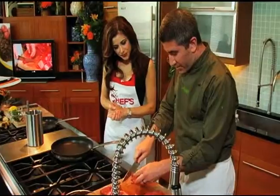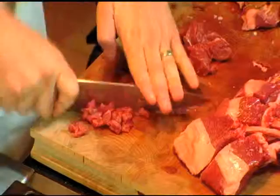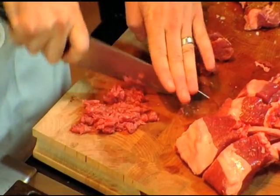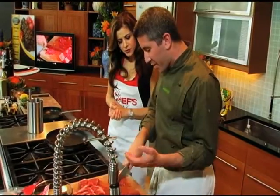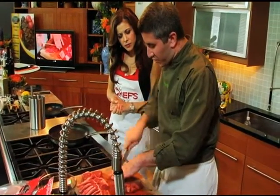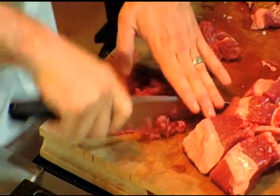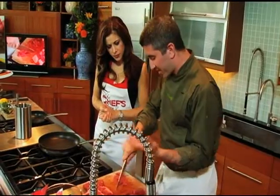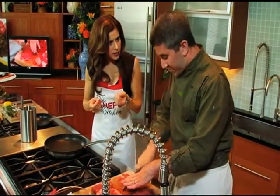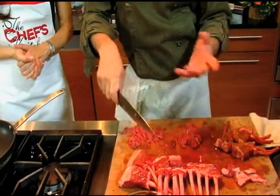Now in Lebanon, they traditionally use a mallet and whack the meat for like 2 hours or something crazy like that. We're not going to do that. And if you've got a food mill or a meat grinder at home, you could use that as well. You just want to pass it through the grinder twice. All right, and so you've had tartare before, right? Yes. So what goes in tartare? It's like egg yolks. Yes. And maybe something salty, like capers. Exactly, capers or pickles. And the egg yolks sort of help emulsify. You'll throw a little mustard in there too.